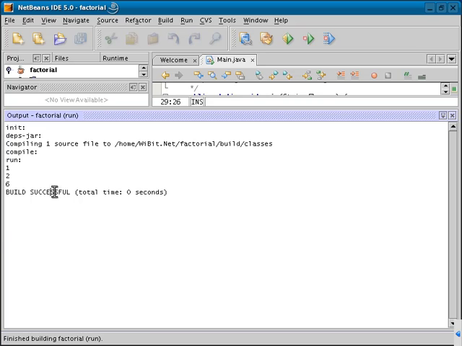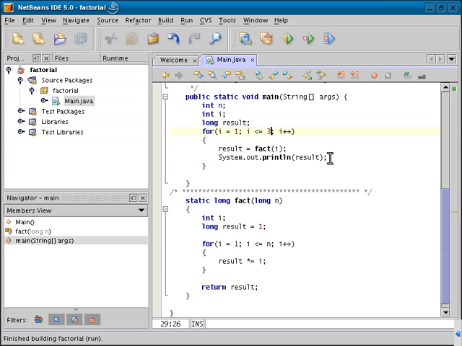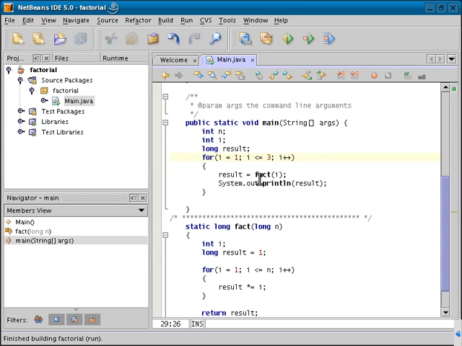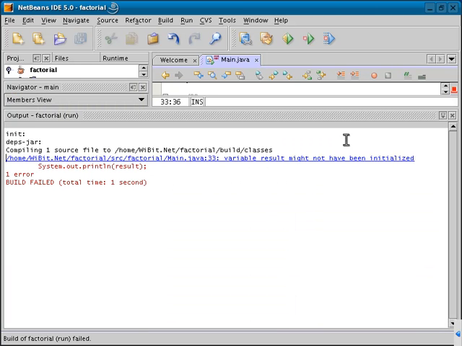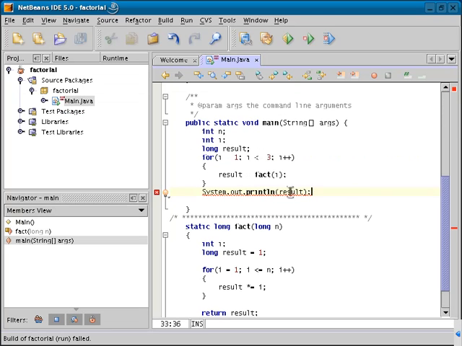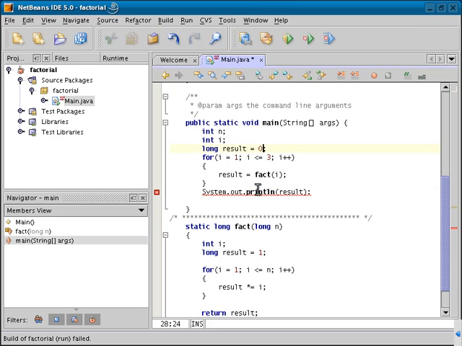So we have successfully written a factorial program. And if we just wanted to get the factorial of 3, couldn't we just put this outside the for loop? Yes. So we can just Control X. If we do this, save, F6, we should just get the final result. And we have an error here, because the result was not initialized. So we'll just set result equal to 0 when we initially define it.